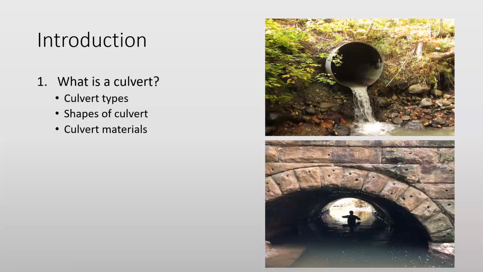And rigid culverts can be made from steel, concrete, plastic, or rock masonry materials, which you can see here by these two pictures, an example of each type. Top one, we've got a standard round corrugated metal pipe culvert. And the bottom here, we've got an arched masonry or rock culvert that may actually be serving two purposes, not only displacing this body of water, but also serving as a bridge function.